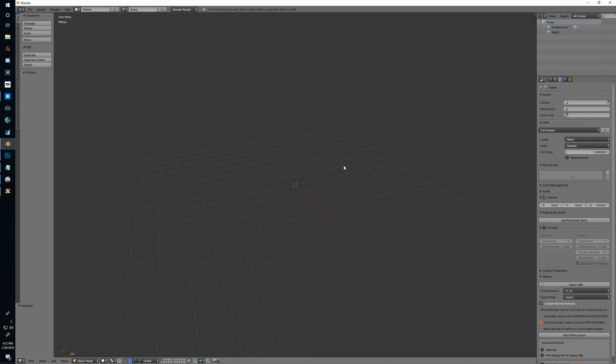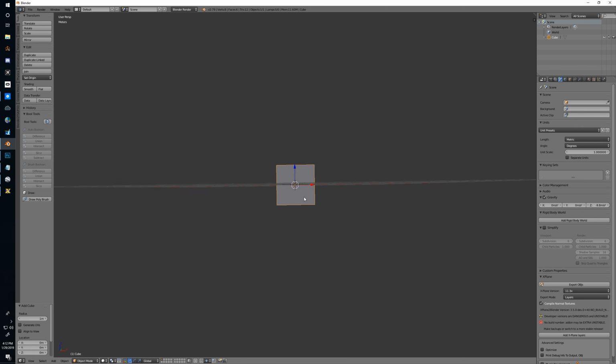So anyway, you can see our 3D cursor is right here in the center of the scene. I'm going to use Shift A and add a cube in. And by default, that cube is sort of buried halfway into the ground because, of course, remember this grid floor that we have here, this is going to be our ground essentially when we export the model.